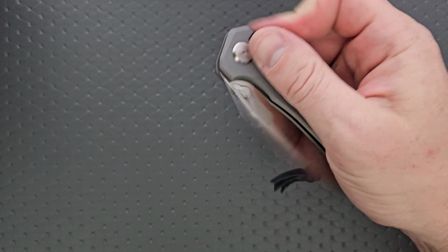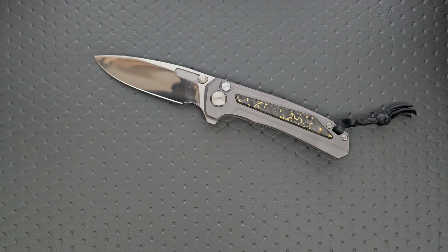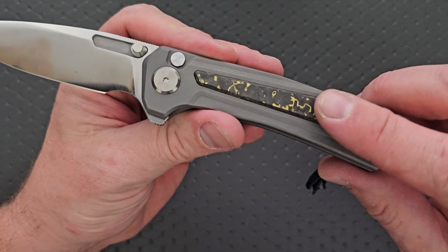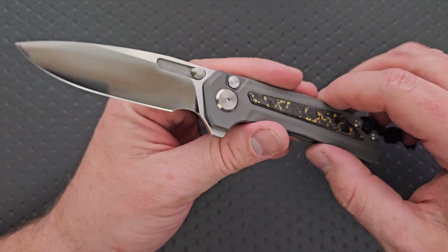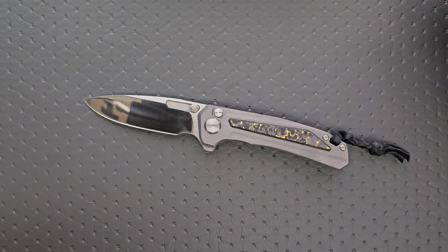I think this basically has no stick, and I think that might be what they were trying to accomplish. It's just barely being in there. Yeah, I think that might be something you guys look at in the future. Outside of that, I think that this feels pretty good. It looks great. I love the inlays. I think this looks awesome. Just really, really nice. So I believe they also hit their M390 super high. If I remember from the Orca, I think their HRC range is like way higher than you would expect.